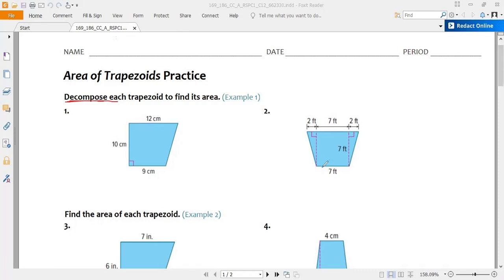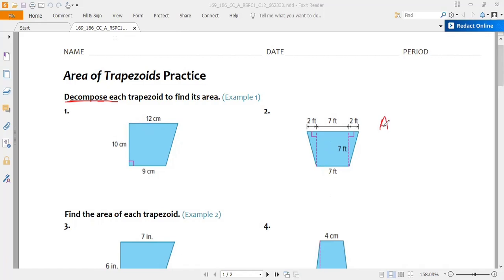What is the meaning of decompose? Decompose means if you are given a parallelogram or a trapezoid, and you can see this one is a trapezoid. You have these two parallel sides, up and down, of different length, and these two sides, right and left, are non-parallel. They will cross each other when we extend them down. So this is a trapezoid, we are sure about it. And we will not use the rule here. So how are we going to find the area of this trapezoid without writing the rule?